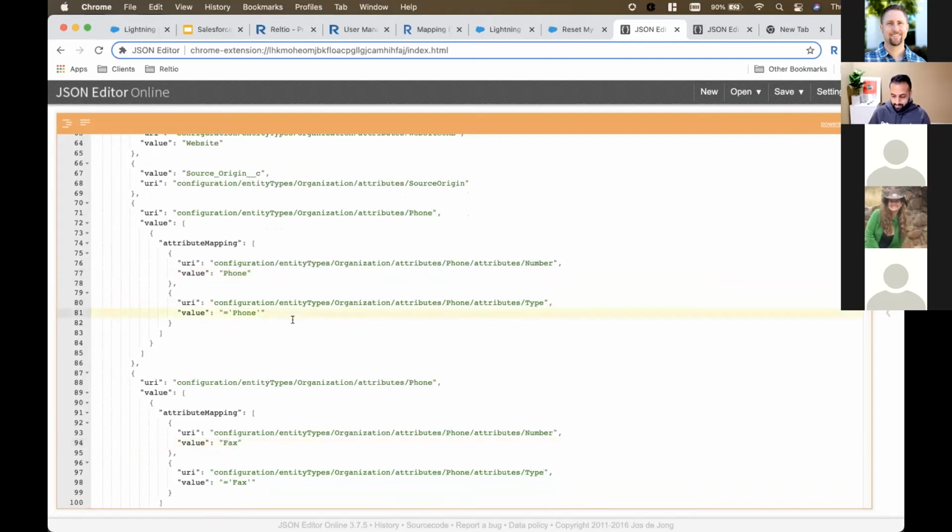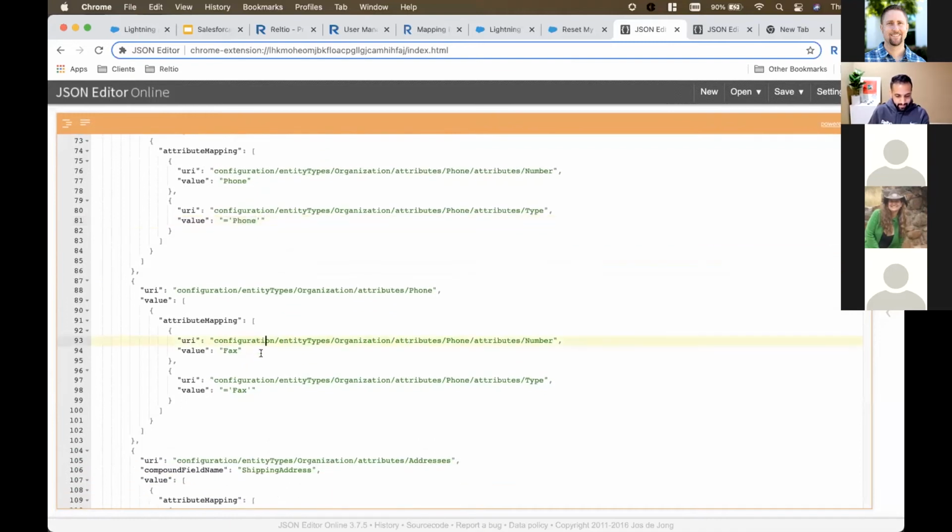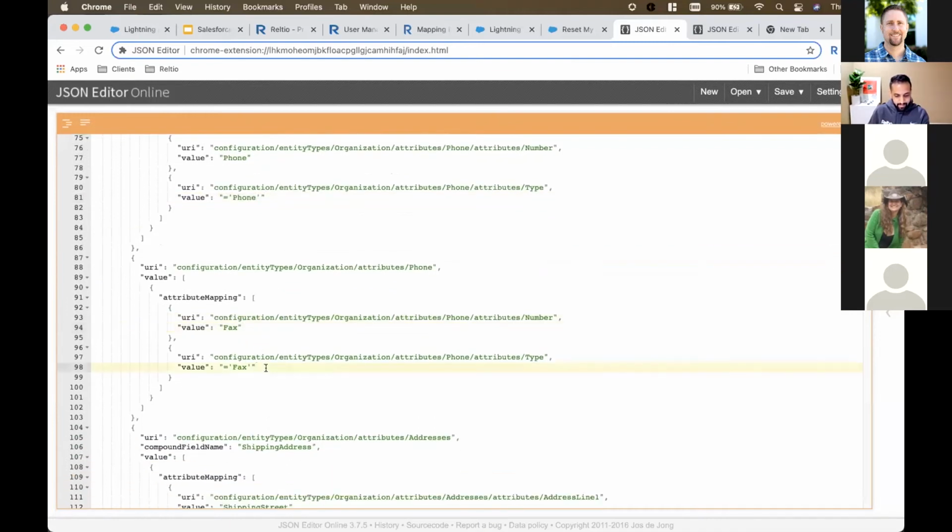what I've done is, as it comes to Reltio, I've just said, in the first case, when I'm grabbing the phone field, default the type to the actual hard-coded value phone. I'm not sure if it shows up in the screen share or if it's a little blurry, but what I have here is equals, single quote, phone, end single quote. So I'm using a function to say this should always just be hard-coded to phone. And then likewise down here for fax, doing the same thing and hard-coding it to fax.